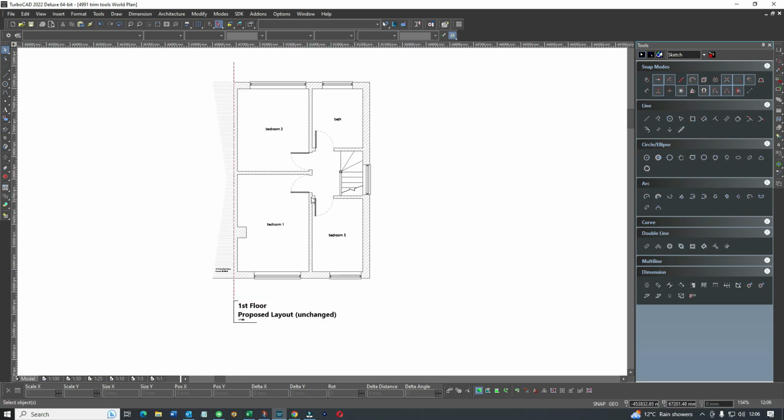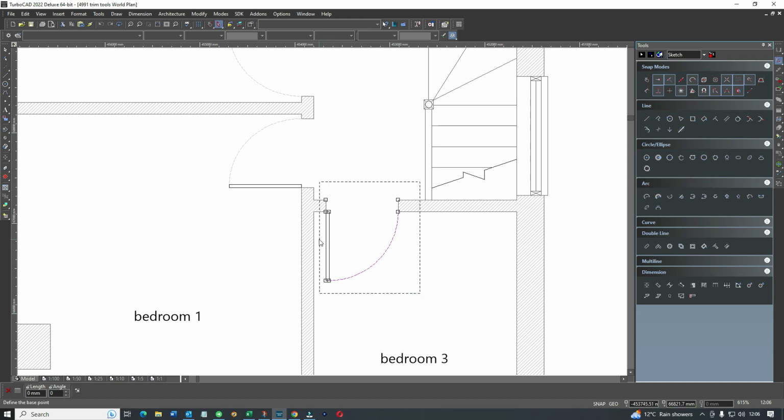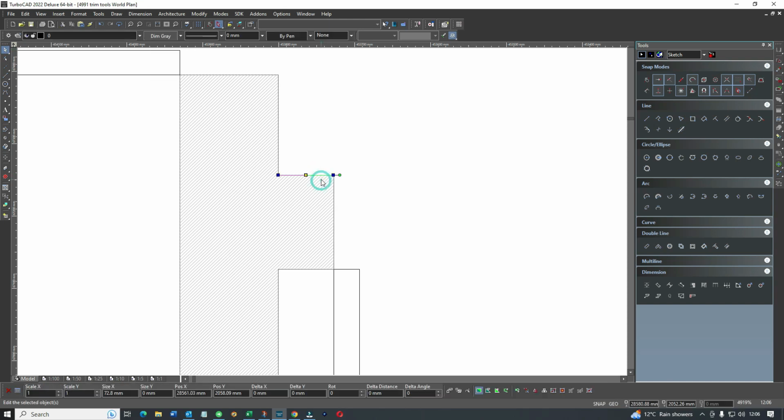because here now we have a layout for a top floor of a house, first floor of an ordinary house. And what I want to do is, you see this little nib here? Well, this should be a little bit tighter to the wall. So I'm going to give you an example of how I would do that. So I'd go stretch, and there you go. See, I've just brought it in. So if I click on that, let me just click on that for curiosity and see what the size is. The line is 72. So if I wanted to bring it down to 50, I'd reduce it by 22.